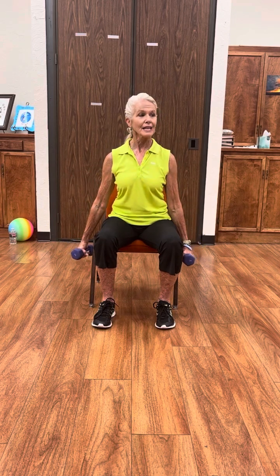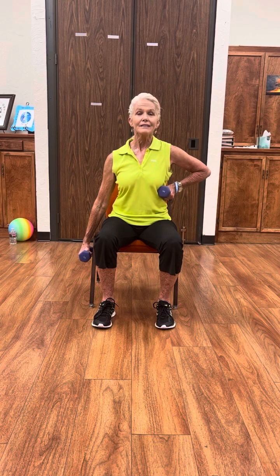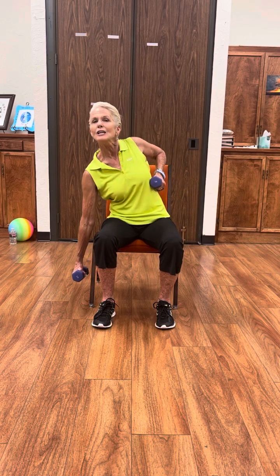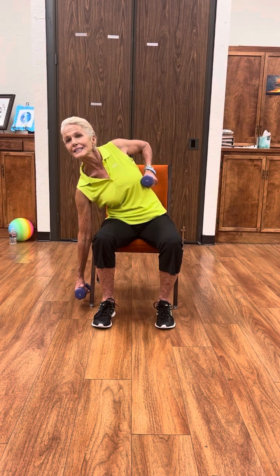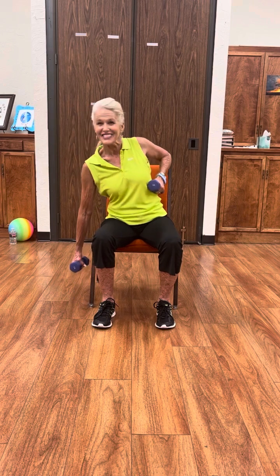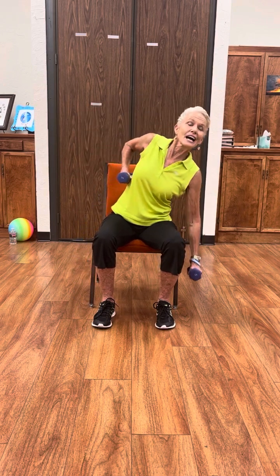Seven, eight, nine, ten. Oh, keep them. They're dropped to the outside of those chair legs. Lift one. The elbow tucked to the back. Focus on something in front of you as you try to find the floor, Dennis. Where is it? There it is. All right. Come up. And then to the other side.